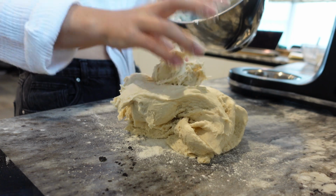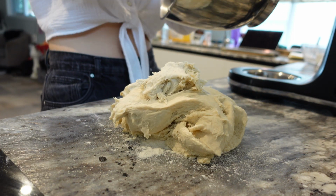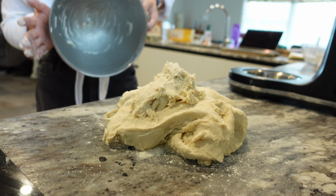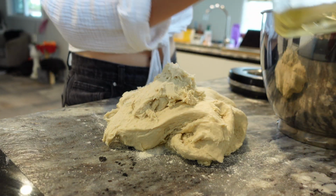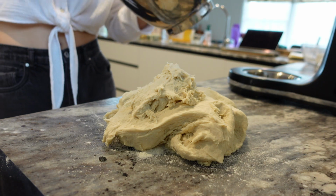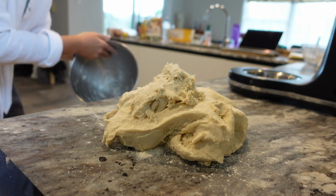As I said, the dough will be a little sticky. This is probably slightly sticky, but when you rub it against each other, it comes off the walls. So I'm fairly happy I've got most of that out. I'm now going to lightly oil this bowl, and then we're going to gently knead this into a ball. Just oiling it either with a paper towel or my hand, like this.